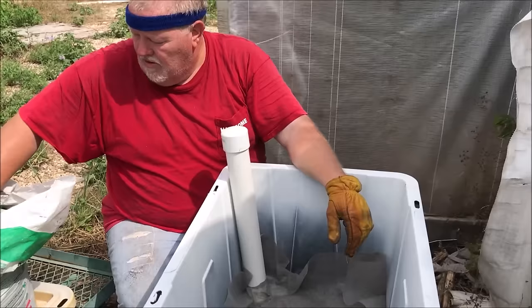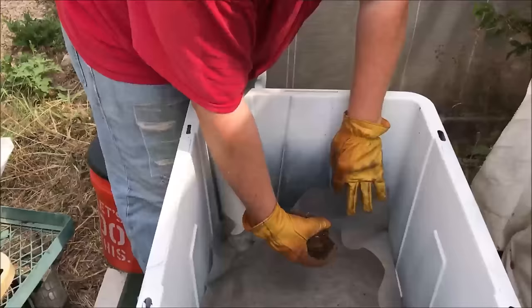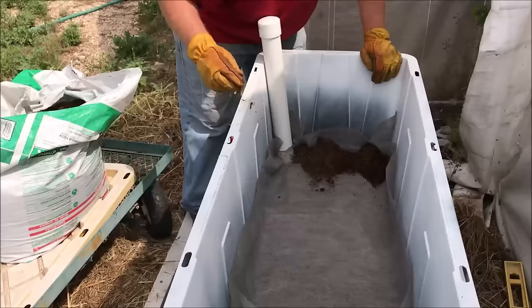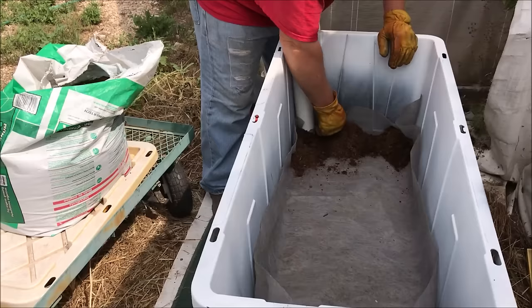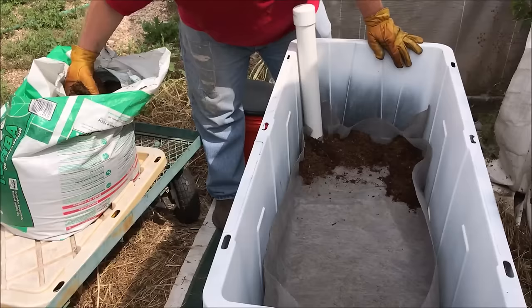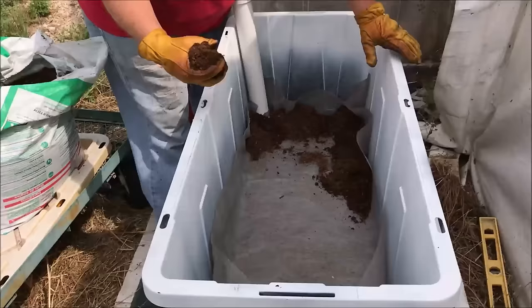So I'm going to start with some peat moss because it's a good bedding for the worms, and it soaks up moisture real well. We won't do the whole thing, but we'll put it on the edge, and I'm going to put some in the center too. I want to prop up this weed barrier real well so that the worms don't go down into the rock. I'm sure they'll figure out a way, but as we fill this up, I want to try to keep them inside as much as possible.